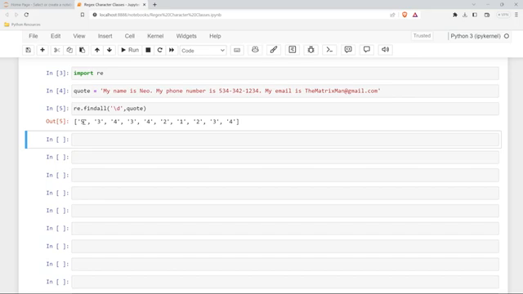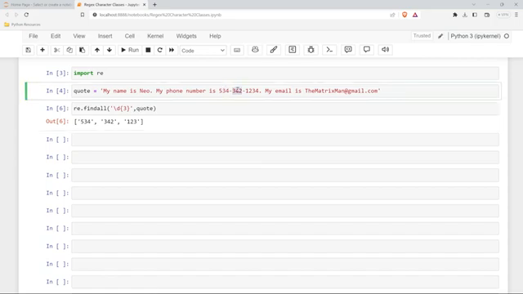Now, what if I wanted to look for more digits? I could use these squiggly brackets, and I could say I want to look for 3 digits. Now let's run this. Now we're grouping the digits based off of 3. We're looking for 3 digits in a row. So now we have 534 right here, 342 right here, but then this has 1, 2, 3, 4. There's 4 digits here, but it only takes the first 3.